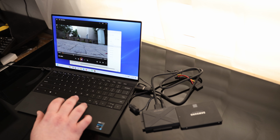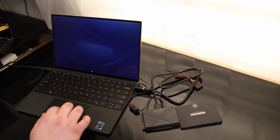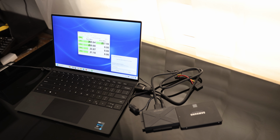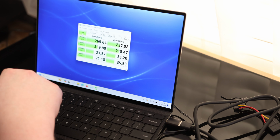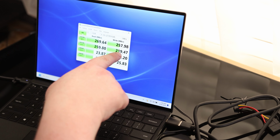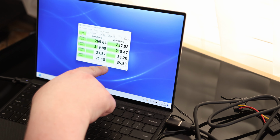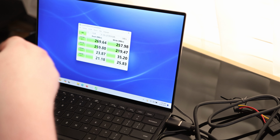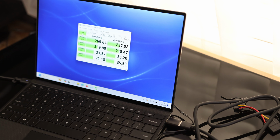Okay. And it is playing those files without an issue. So let's try a speed test. Okay, so on the sequential 1 megabyte, 8 process 1 thread, we're looking at about 269 on the read, 257 on the write. Sequential 1 megabyte, 1 process 1 thread, 259, 219. Random 4K, 32 process 1 thread, we got 23 and 35. And for the worst case scenario, random 4K, 1 process 1 thread, we got 21 and 25. This is a little slow in my opinion. It's about half the speed that I think I should expect out of that hard drive.